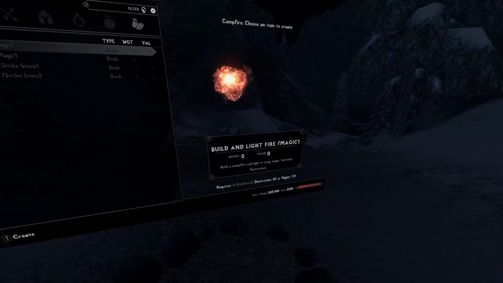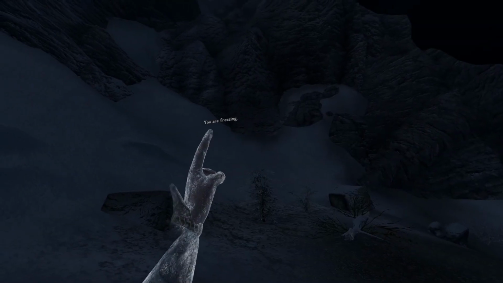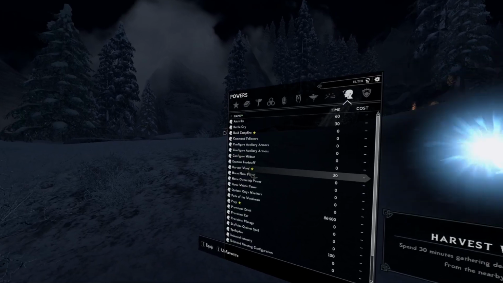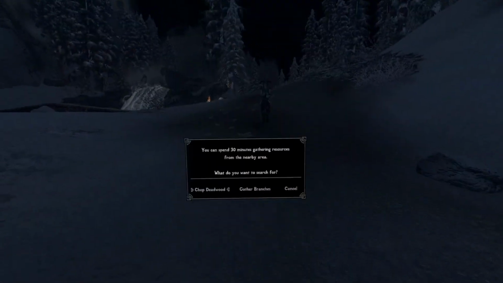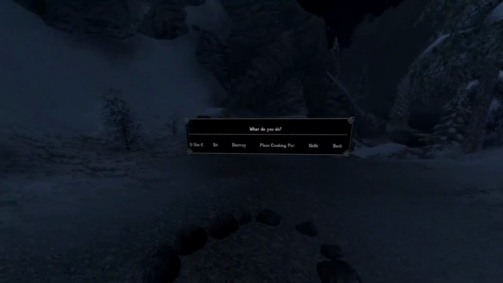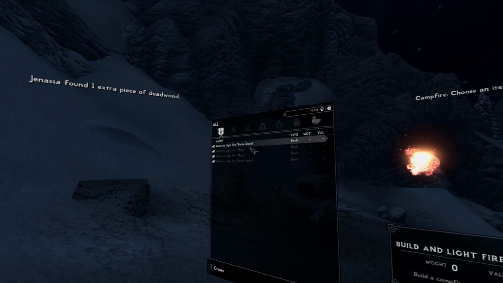Yet you do need tinder. If you do not have wood on you, you can use the harvest wood ability in your power menu, which will allow you to search the nearby area for dead wood, branches, and trees if you have an axe. You can also use other abilities to create other resources, such as hatchets, arrows, and more.